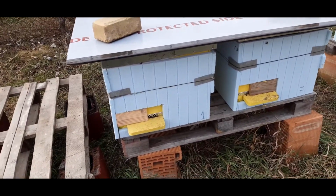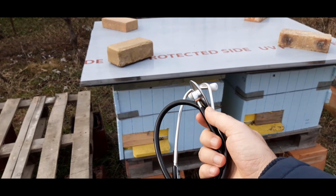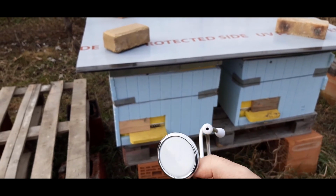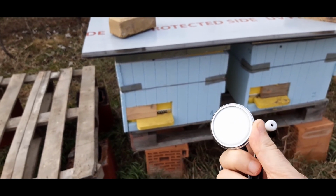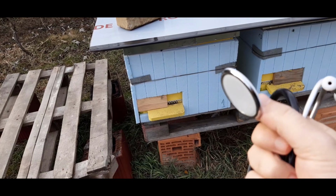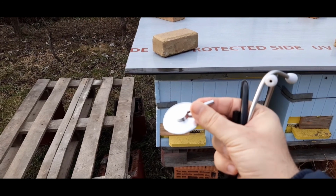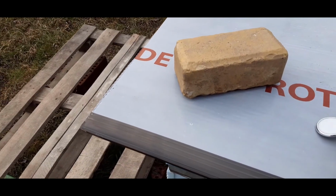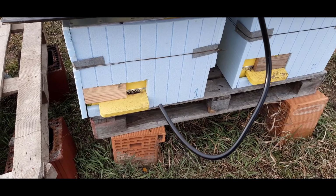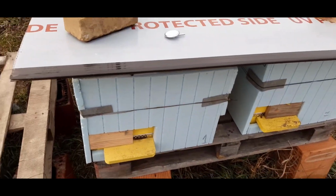And for that I want to try again the stethoscope, but this time I will take this piece, the end, down, and I will just use it like that. So yeah, it's easy, it's not hard to eliminate. And the end will be like this. Sorry, I have only one hand.